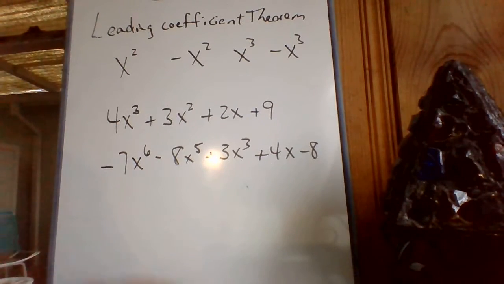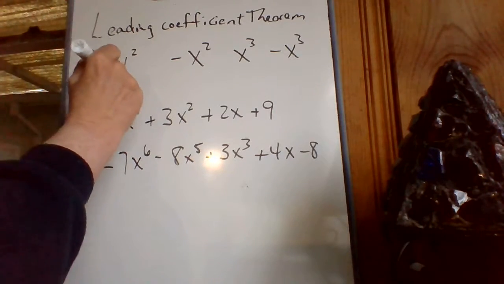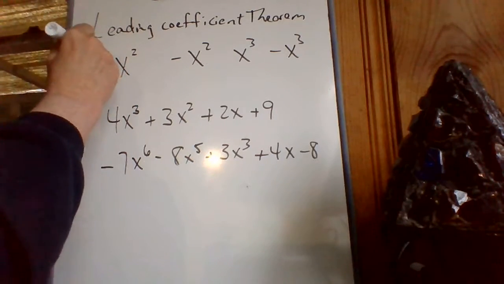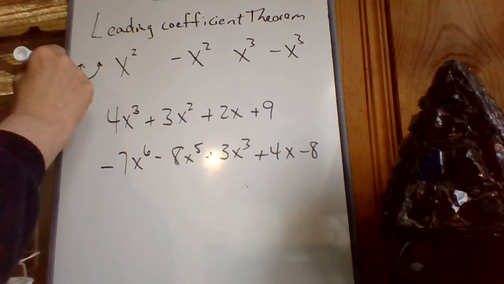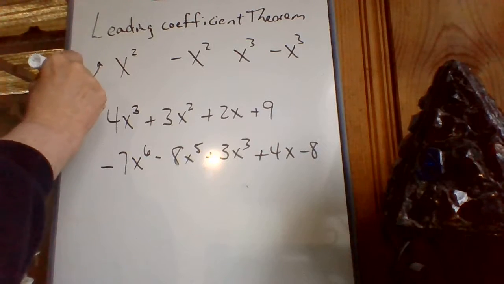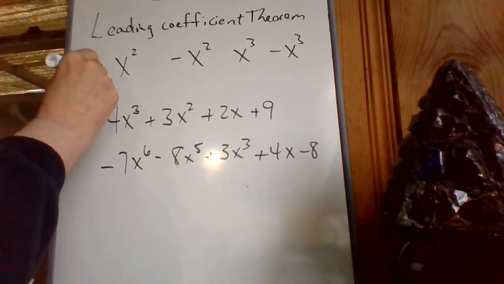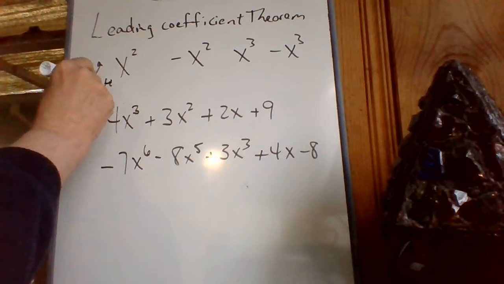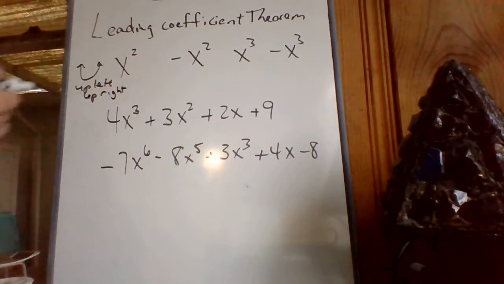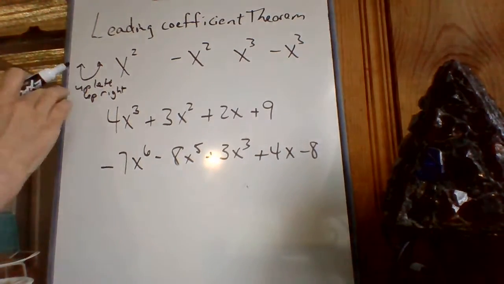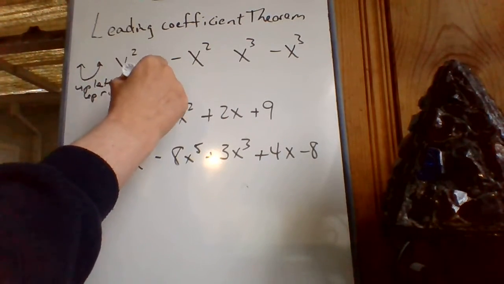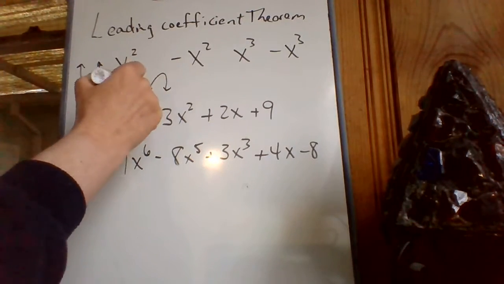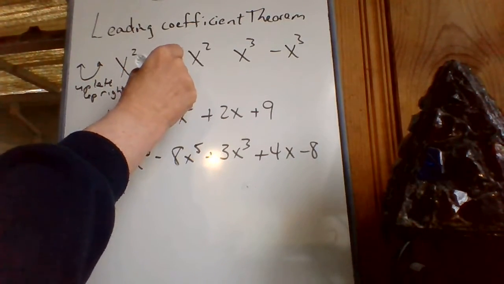Okay, so x squared. I don't at this point know how to graph that many things, but we've put this in the calculator and you ended up with that U-shaped thing. It has two arrows on it. We would say it's up left, up right, or the book likes to use rises left and rises right. That would be fine too. Now, negative x squared, if you put that in your calculator, actually just goes down. It's the same picture, it just goes down. So this would be down left, down right.